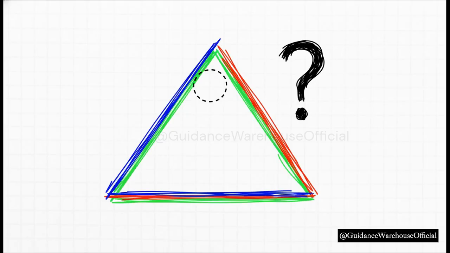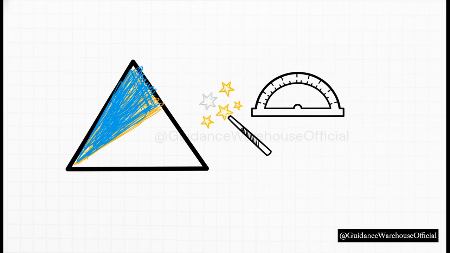Let's test this out. Here's example 2. Let's say we have a triangle with side A at 20, side B at 25, and side C at 18. Notice that we have absolutely zero angles to work with. Our goal here is to find angle alpha, which is the angle opposite to side A. We set it up using our main formula format.